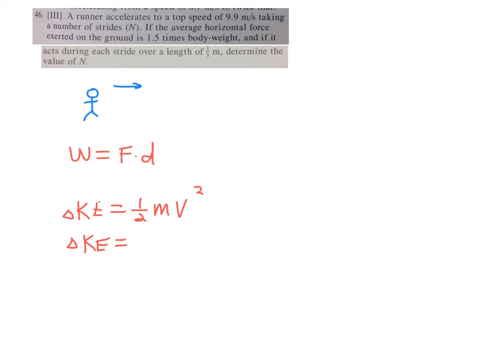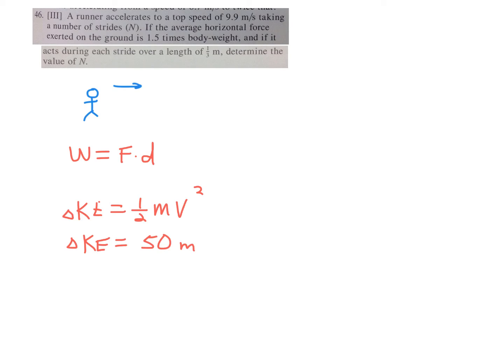So basically I have 1/2 m times 10 squared, rounding off a little bit. That will be, in terms of m, 50 m, because 10 squared is 100, and 1/2 of 100 is 50. That m stands for the mass of the person, so I'm doing this in terms of mass. I'm pretty sure it's going to cancel out. So I'll go back up to the work equation, and the work done is the force propelling the person times the distance.